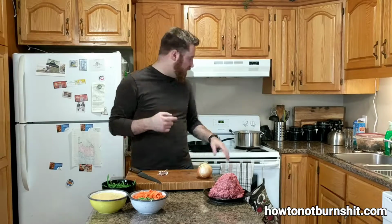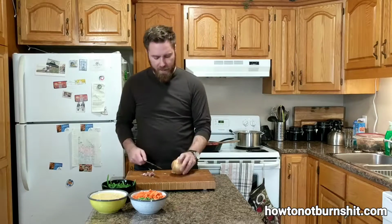Okay, so I'm going to get the beef in. The pan's already getting hot. Get the beef in, brown that, and then we'll have the onions and garlic. And that's about 1.5 pounds to 2 pounds of ground beef. I'm making a big shepherd's pie, so I want a lot of meat. Now I'm just going to dice my onion.